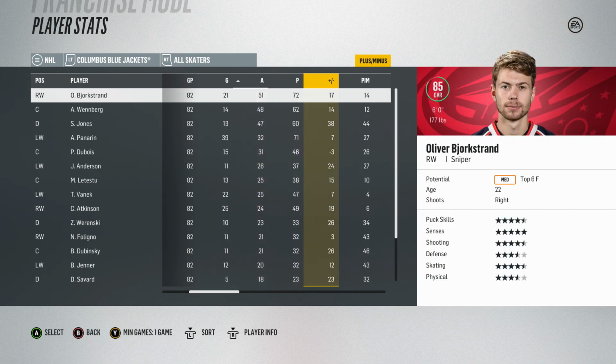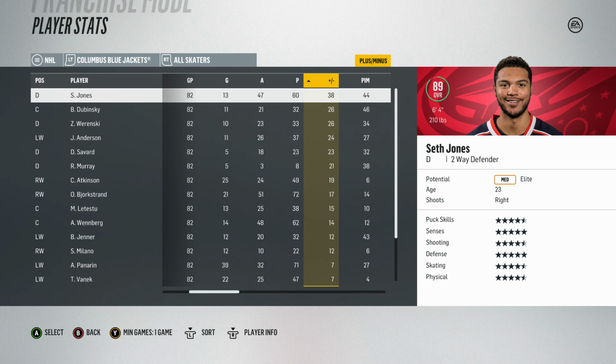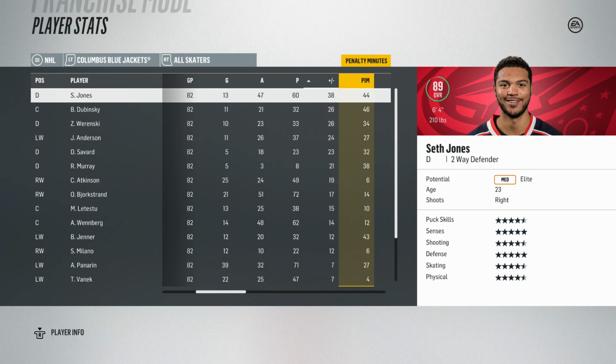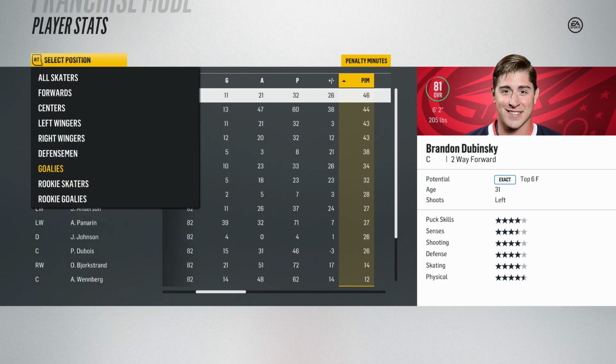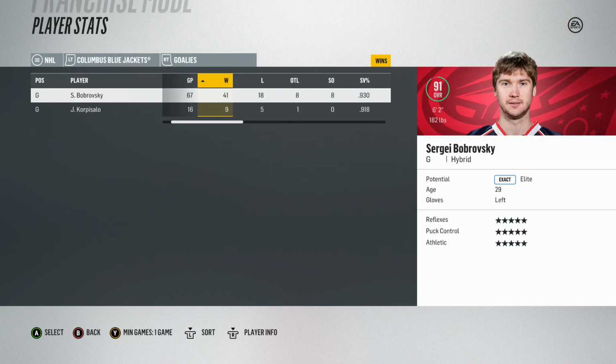Most assists went to Bjorkstrand. Best plus minus had to go to Jones. Yeah, most penalty minutes on the team went to Dubinsky. All right, let's go check our goaltending.